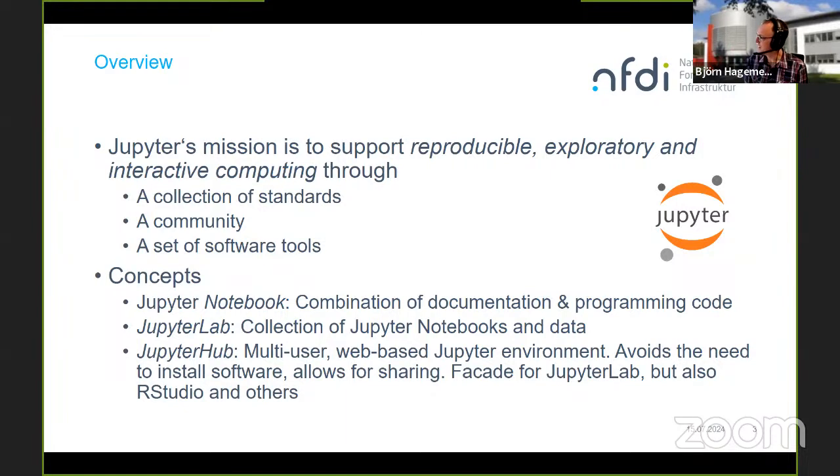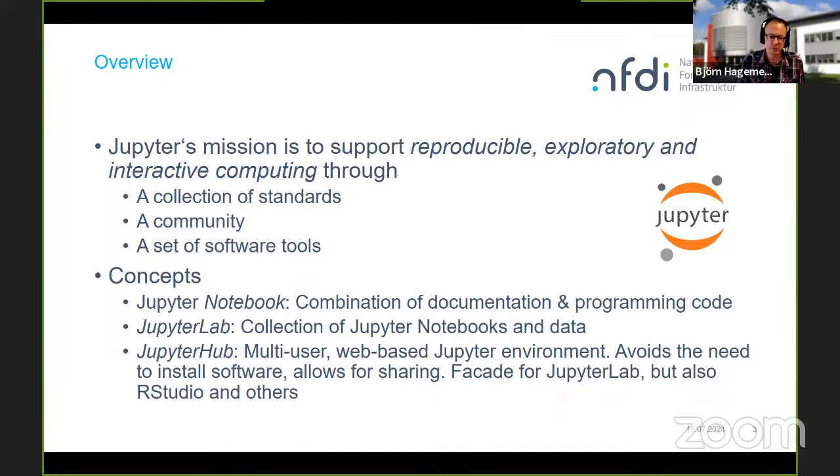Exploratory in the sense that I have, and this is supported from my point of view by the interactivity of the tool, a tool and probably most often a set of data that I want to work with. I have a set of tools, typically software and libraries, with which I can work on the data. And I want to explore the data now using these tools. And I want to do this interactively because, you know, some findings may inform the next steps. So this is the way we see this.